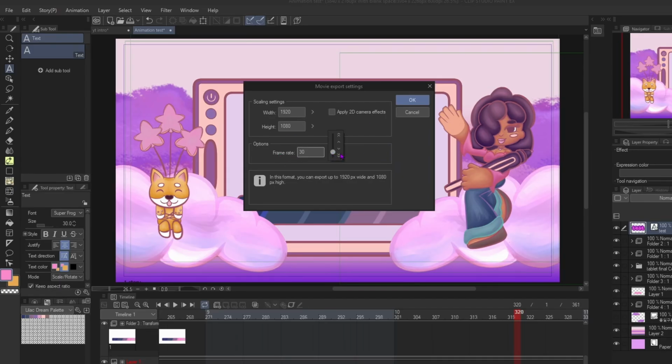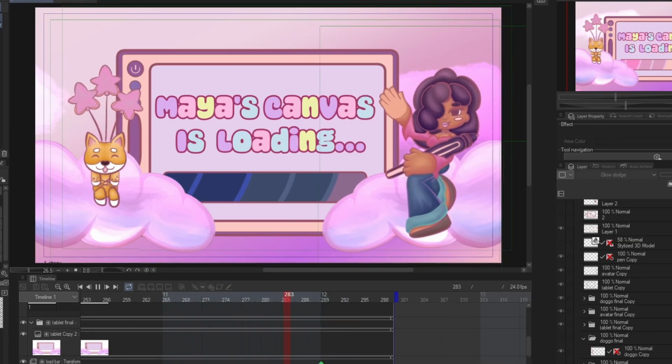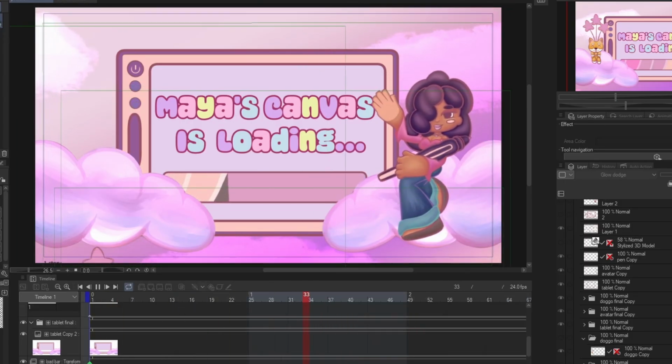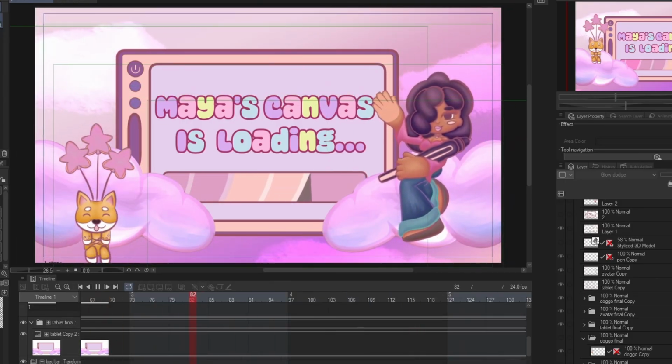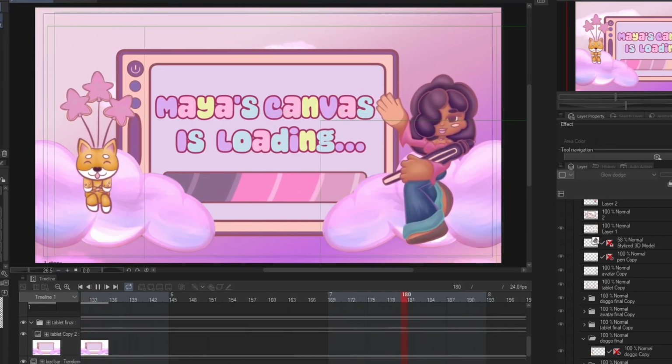For mine, I did 24, so all I do is set it down to 24 frames per second and then hit OK. Then this bar will pop up and your animation will be rendered into the folder that you set it to. And with that, loves, that's how you can make a simple YouTube animation intro using Clip Studio Paint and keyframes.